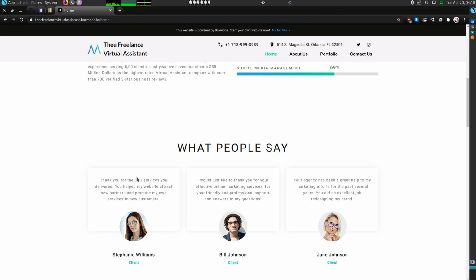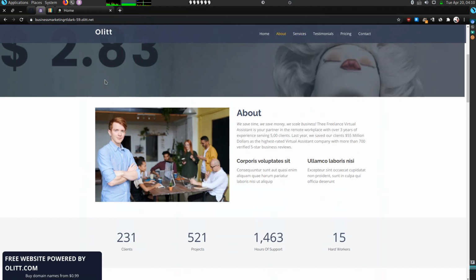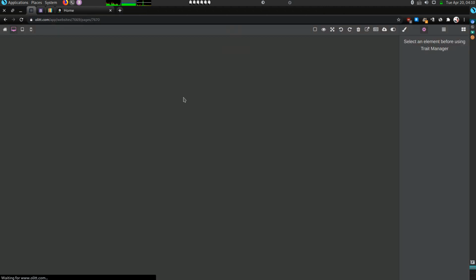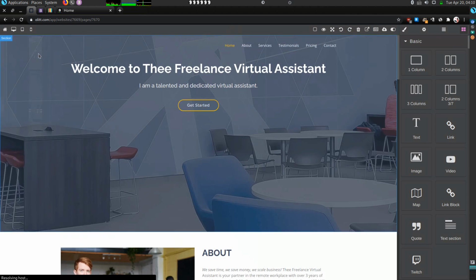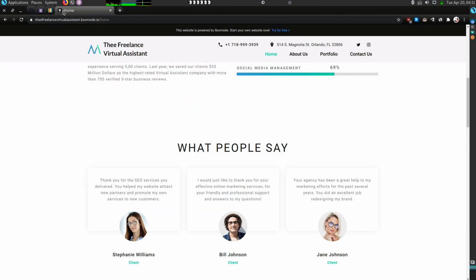Because everything, as you can see, is free. Although with OLITT, the subdomains are quite limited, you wouldn't want it to say business marketing. You want it to represent your service or your company. But I'm pretty sure all site builders have their strengths, they have their weaknesses, things they can improve on, but we can use them for now. So I hope we've all learned something from this. That's basically what I'm trying to say.